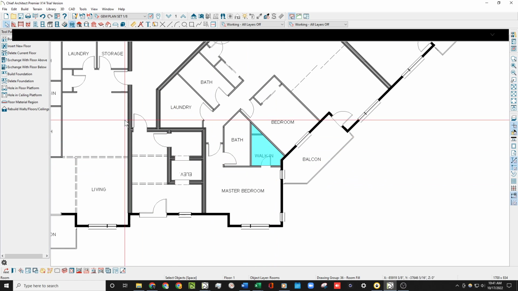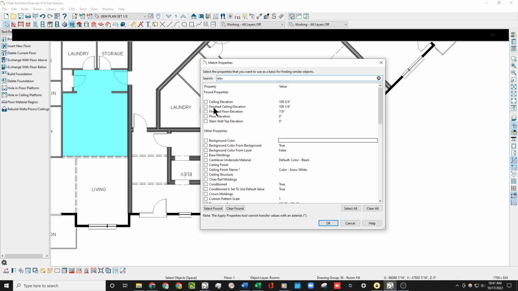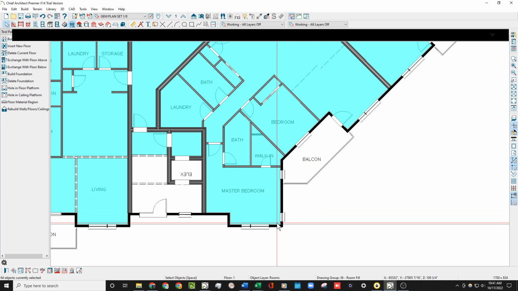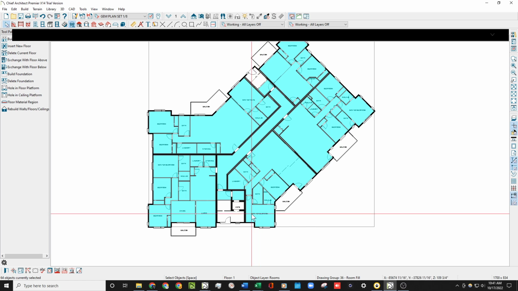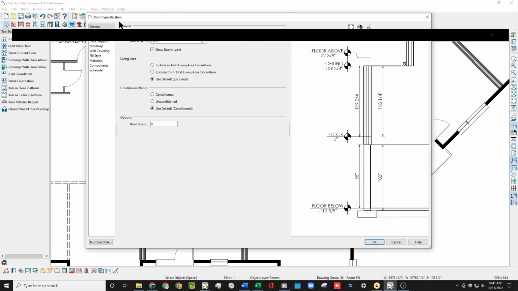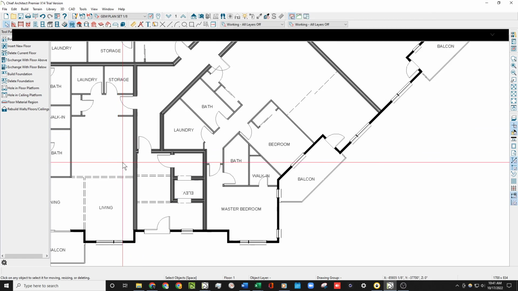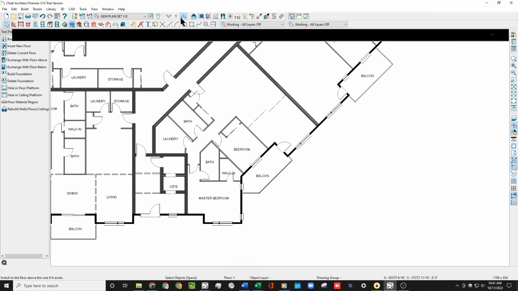But I think we got it now. Okay. Good. And the elevator won't have the same elevations because it's an open below room. I mean, everything's set to default, but it's just the way Chief works.